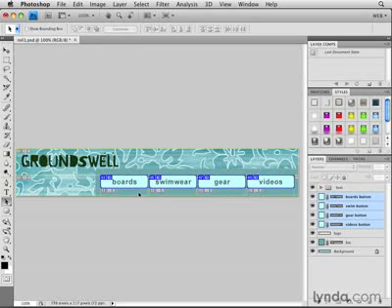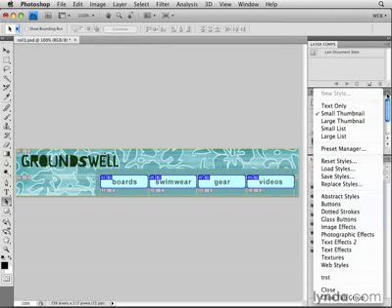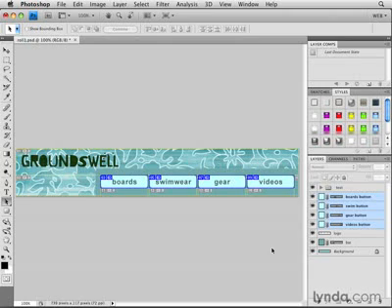The next step is to set up the way that I want each button to look in its normal or resting state. One quick way to do that is to apply a pre-built style to my buttons. I have my Styles panel open over here, which I opened from the Window menu at the top of the screen. The default style set didn't have any buttons that I liked, and so I went to the Panel menu and selected one of these other style sets that ship with Photoshop. I selected the Web Styles set, and then I clicked OK at the prompt, and that replaced the default styles with these web styles. I like these gel buttons, so I think I'm going to style the normal state of my buttons with a white gel.